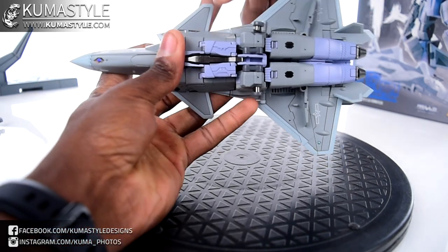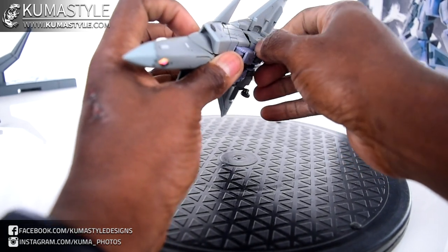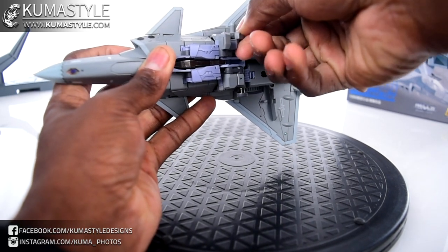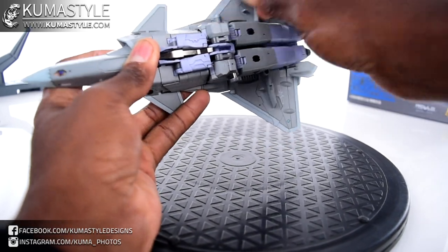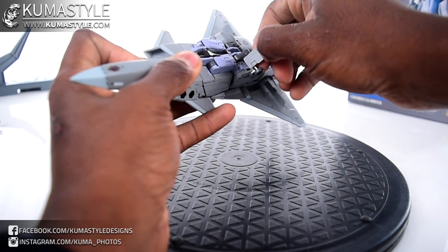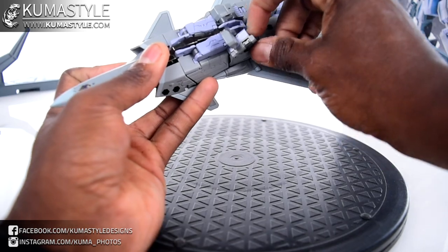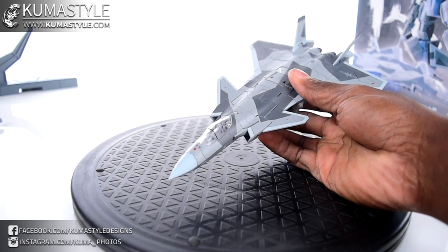For the landing gear, you need to move some panels out of the way on each side. Some people just leave the landing gear on while using the stand, but it's really not that hard to retract it. Those panels that you move out of the way can be pretty tight. Also remember that the wheels rotate, and when putting them back in it can be a bit frustrating because you lose sight of the peg.